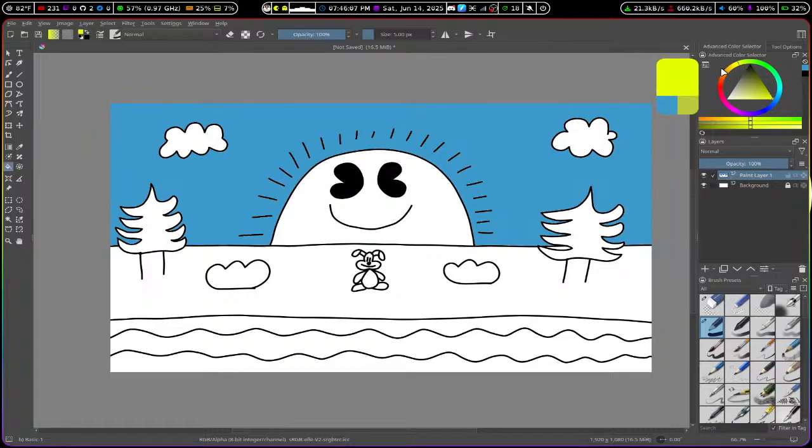What I really enjoy the most is being able to just... Oh no, we will not go with that color. I like being able to just select the colors how I'm selecting them now. I really appreciate that. There we go.